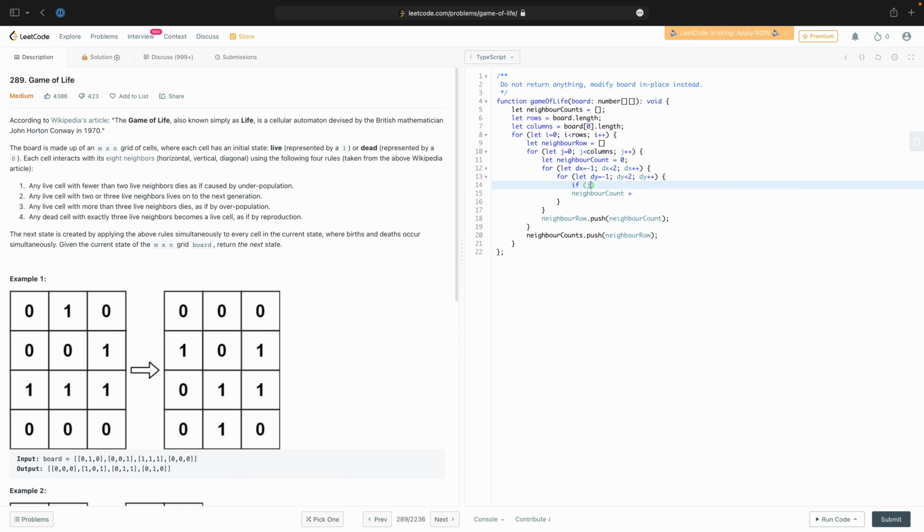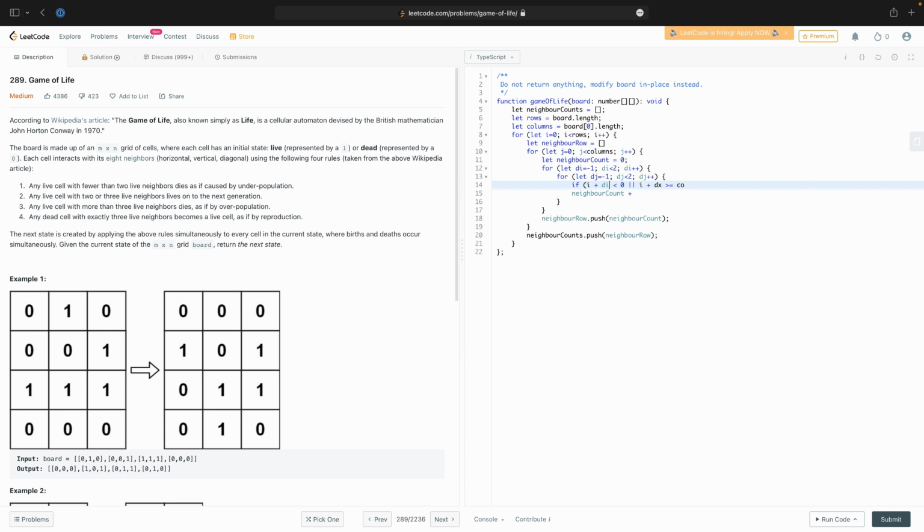If I plus dx is less than 0, or I plus dx is greater than or equal to, this isn't dx at all, it's di. That's not going to go. This is dj.